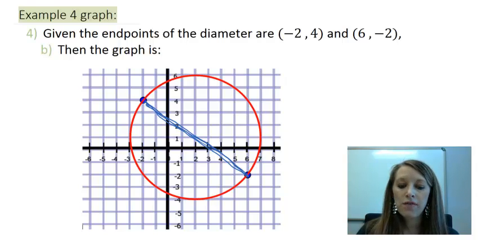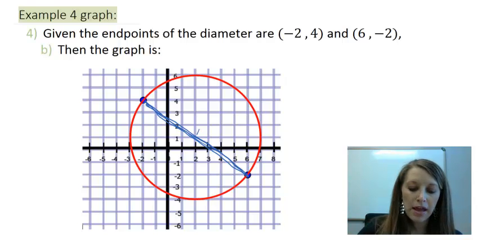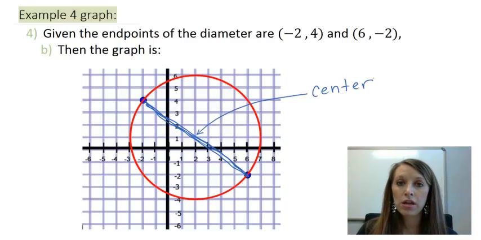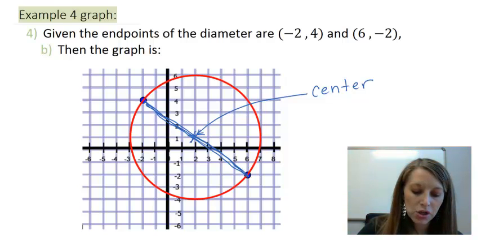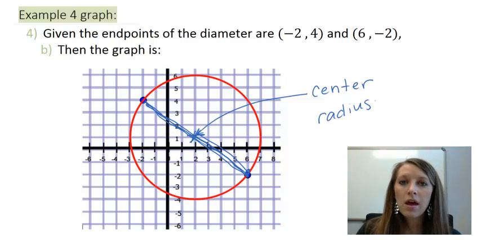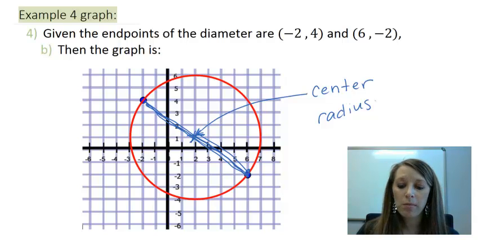We know to come up with the equation of any circle we need our center point, so we need to come up with a center point here. Now we can guesstimate it by just looking at the graph, but in math, guesses are never good enough and we always want the exact answer. So we need to do some computations to come up with the center. And the other thing that we need to come up with is the radius, so we need the distance from our center to one of these points on the edge of the circle.